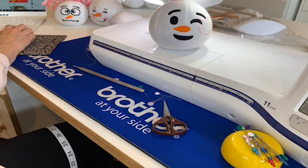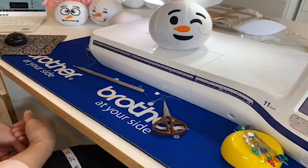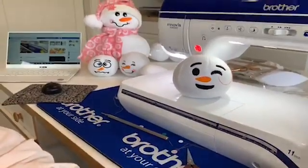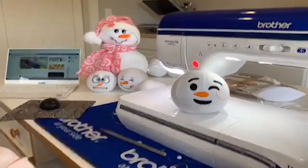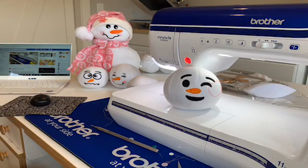And let's see if there's any other questions. If not, in the last video, what I'm going to talk about is making a snow person like that one there. Basically, you can use any snowball set to make a standing snowman. I also have instructions on my website. If you want to purchase the written assembly instructions, just go to my website, embroiderygarden.com, type assembly into the search box in the upper left, and it'll pop up. To make a standing snowman, you can use any snowball set I have.